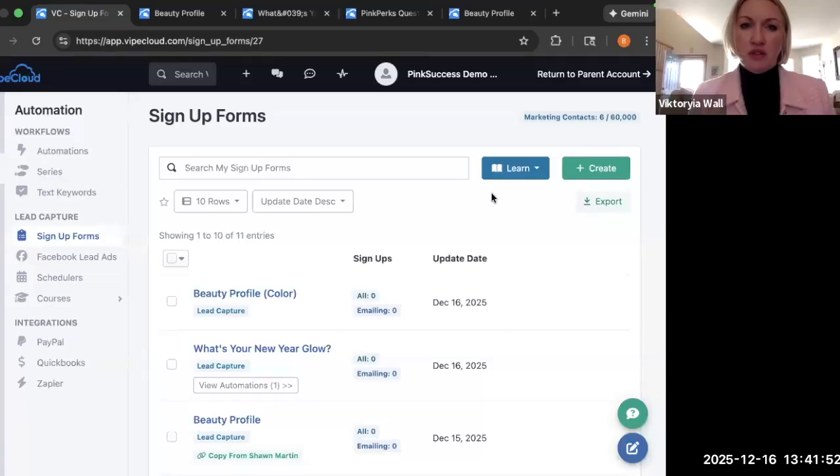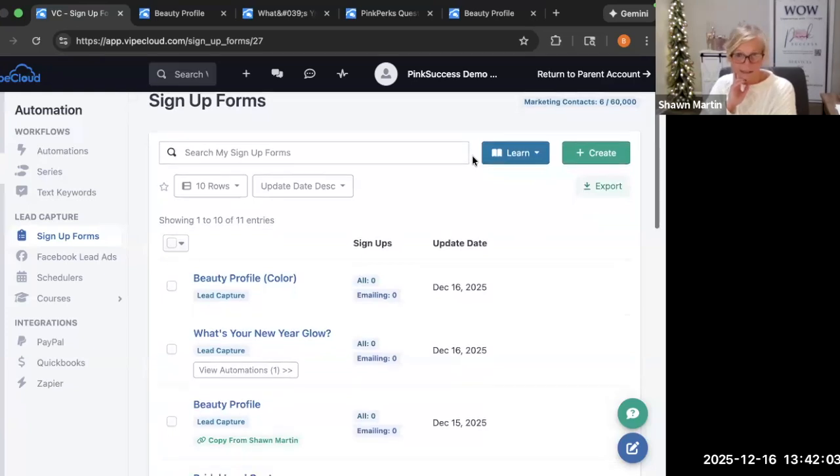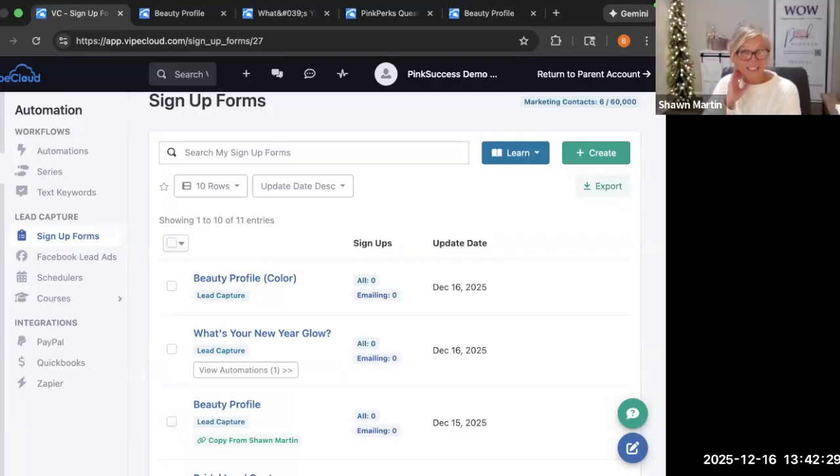Are you planning to do some kind of unlimited option? Unlimited is a VipeCloud issue, so no. But they're the least expensive out of everything we've looked at for credits, by a nice amount. It doesn't sound like a nice amount, but when you get a lot going, it's a nice difference. Let's say I'm booking from my personal phone, and I've been thinking that if I can do it through here, that would be convenient, but how much would it cost me? Basically it's a credit per message. It comes to 2 point something, but again, it's less expensive than anywhere else. He's not planning on doing anything unlimited because it's so expensive.